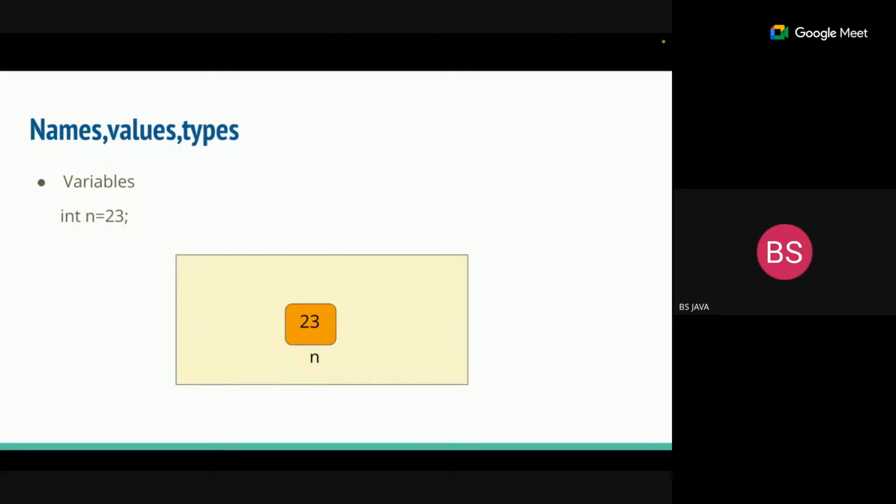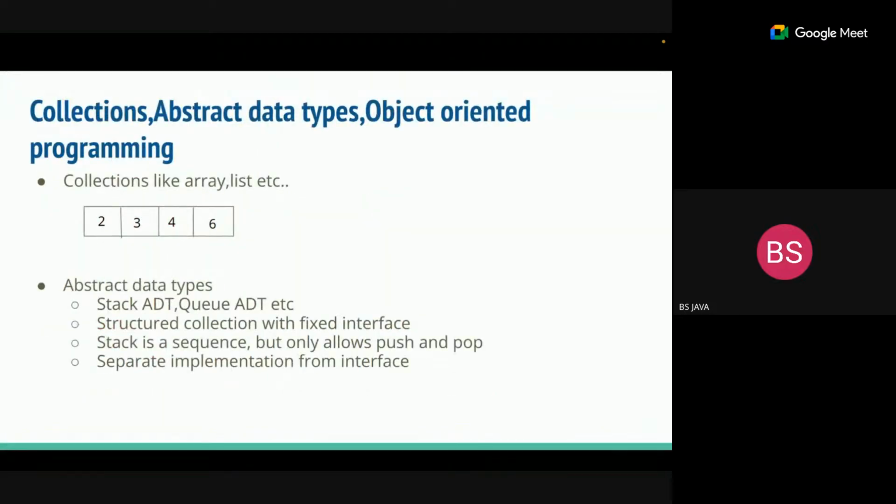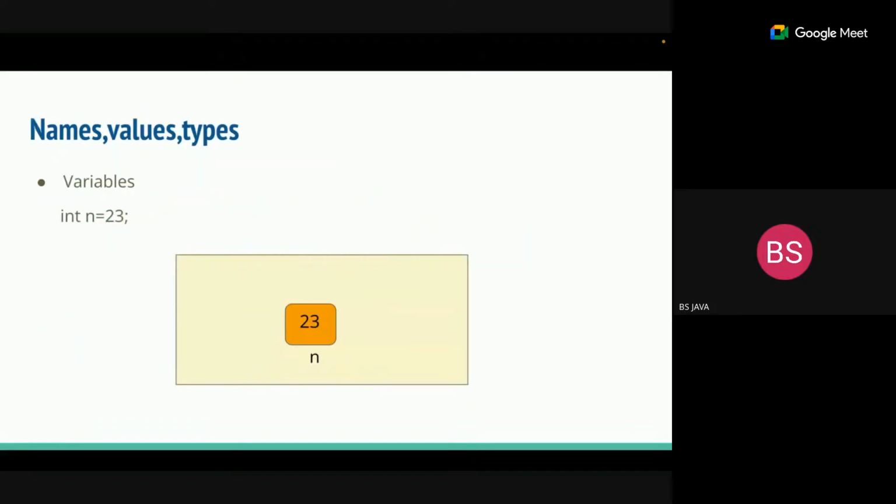From now onwards you will see the topics are like we'll have some variables, we'll talk about dynamic typing, static typing, and then we'll move on to basic intro to collection, then we'll come to memory management. Just to understand the flow, I'm saying this. Now we are at variables. After learning what is programming, we saw programming styles. Now let's see about variables.